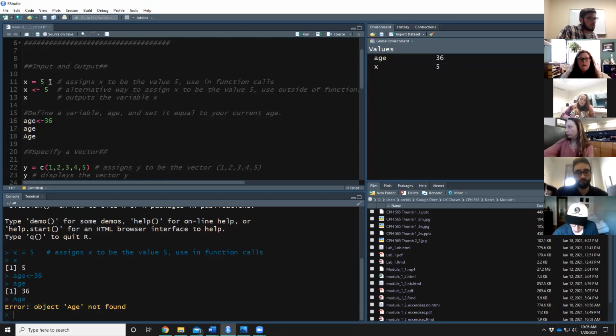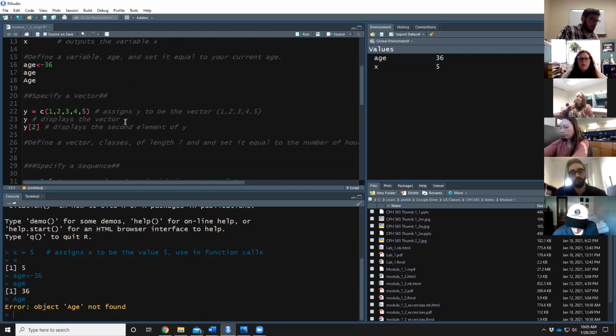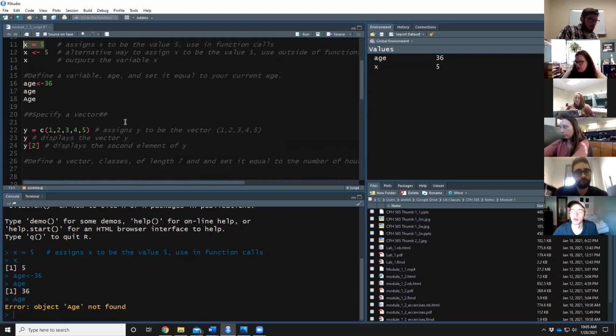Now here, we've just assigned X to be a single number. R is very flexible. We can make objects single numbers, vectors, matrices, data sets, arrays. We can do characters, numbers, and what are called logic values. We do all kinds of things, and we're going to talk about those as the weeks come up. But I want to start out by showing you another option, which is to specify a vector.